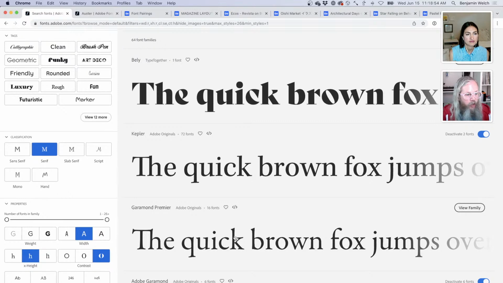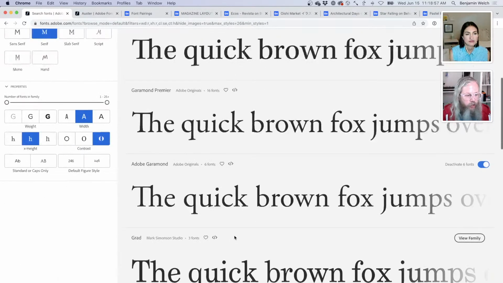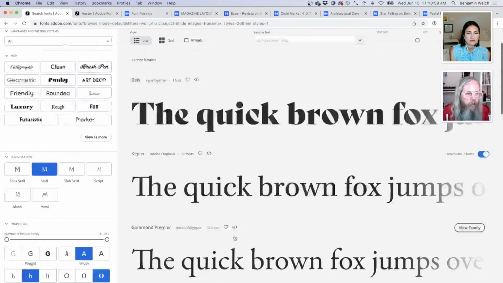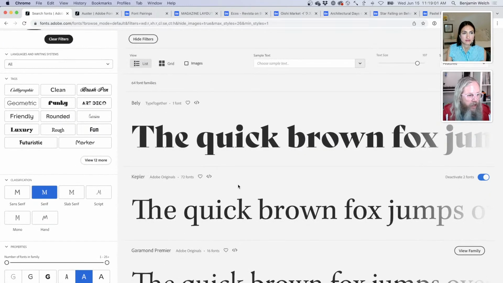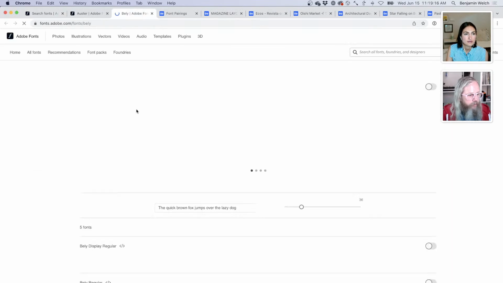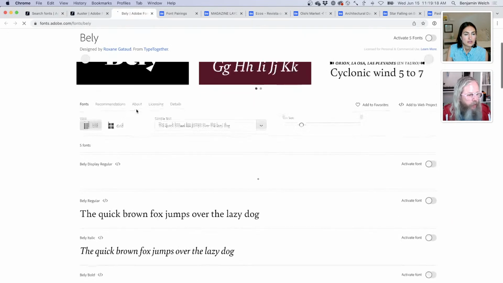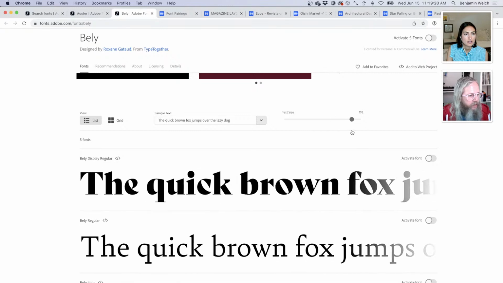So now I already have a bunch of serif fonts I could choose to try pairing with Oster, right? And I think Belly might be fun just because it's so much different that it might be cool. Hey, Ben, can you use Belly as an example to explain what contrast is? Oh, yes. We just got a question from Sean. Let's do that. So let's look at Belly. Belly will be a great example of contrast.